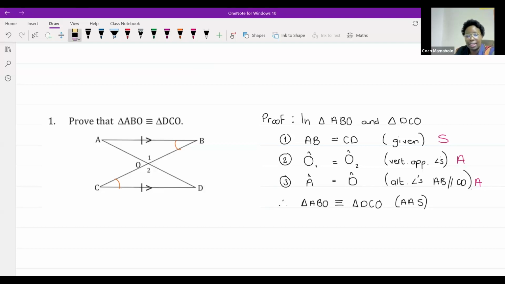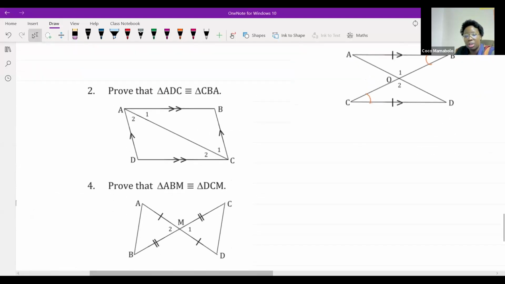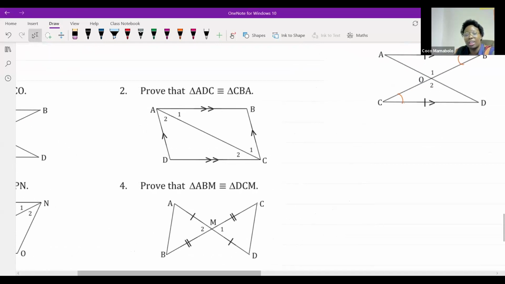All right, excellent. I want everybody to try number 2. I want you guys to note in number 2, do any of those sides give us any of these? No, they don't. So we can't now just decide that sides are equal to each other without actually knowing it. Curate your answer properly. Remember to start properly, guys. Start by saying proof. Proof. In triangle, do your due diligence. Map out your triangles. Make sure you're doing it correctly.